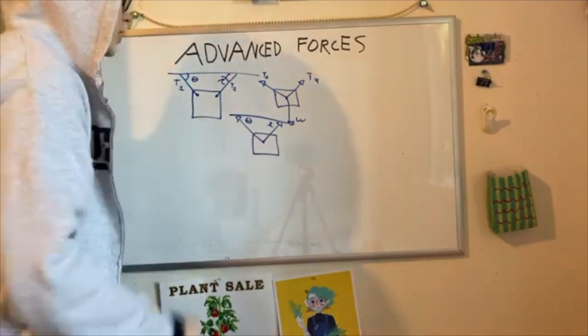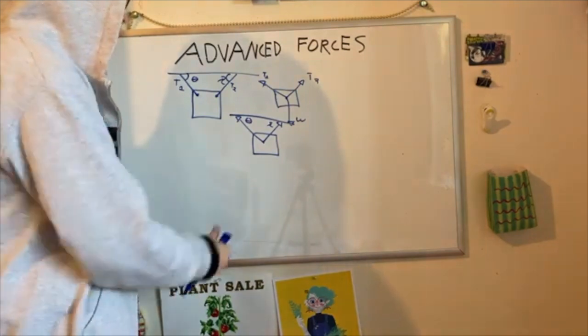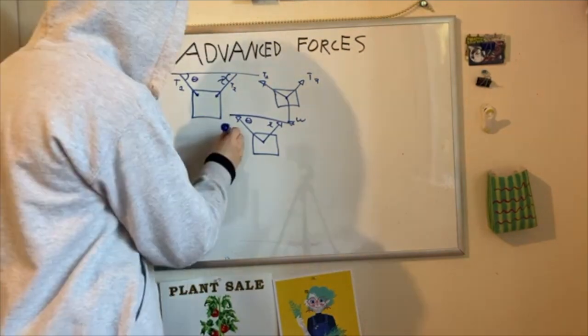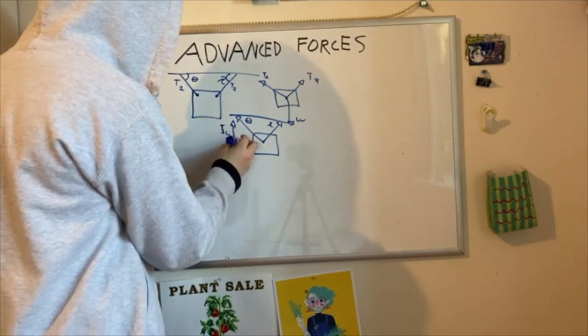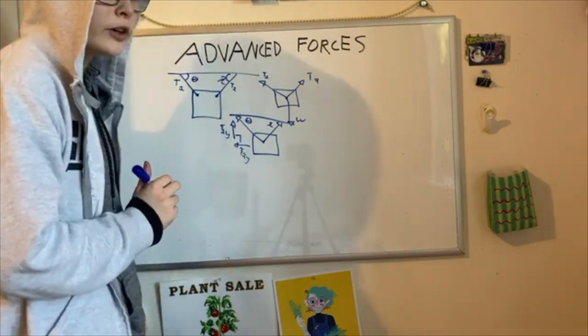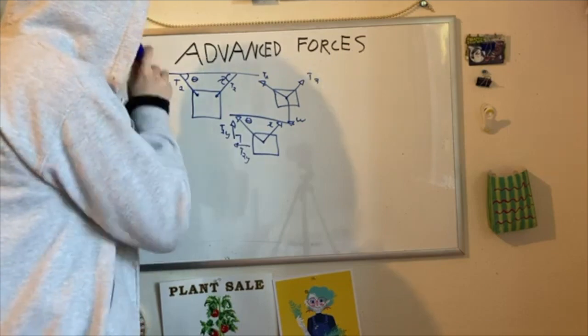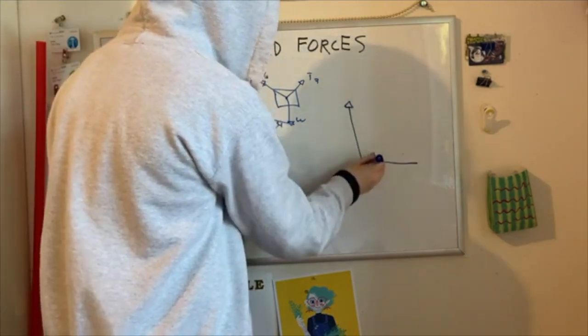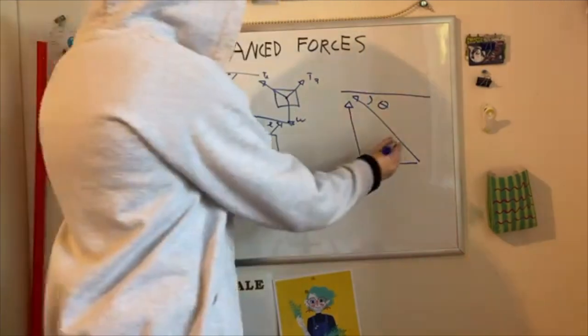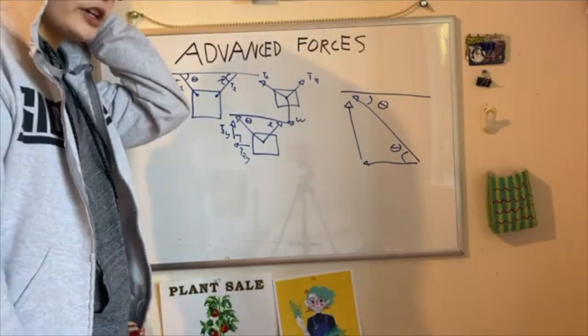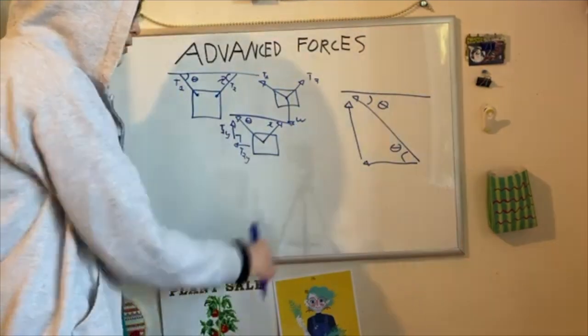This diagonal force is pulling diagonal. It's actually pulling up and it's pulling left. It has an element that is its vertical force, and it also has a horizontal force. We now have a right triangle, which means we can use trigonometry. Here is its vertical force, here is its horizontal force, here is the force itself, here is the ceiling. We know that this is theta, and so this angle is also theta. Alternate interior angles theorem.